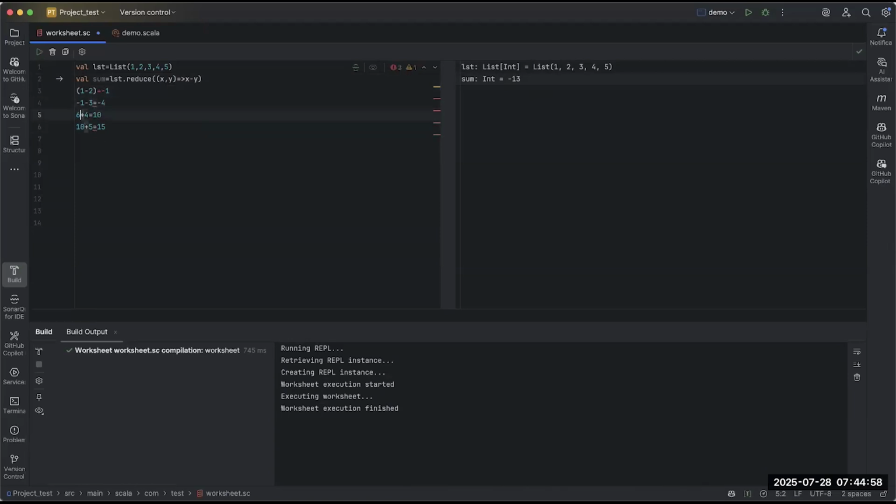Whatever I have, minus 4, then I will subtract 4 here, so I will get minus 8. Now this is my first element, minus 8, and then I'm subtracting 5 here, so I will get minus 13. Understood how I'm getting this?